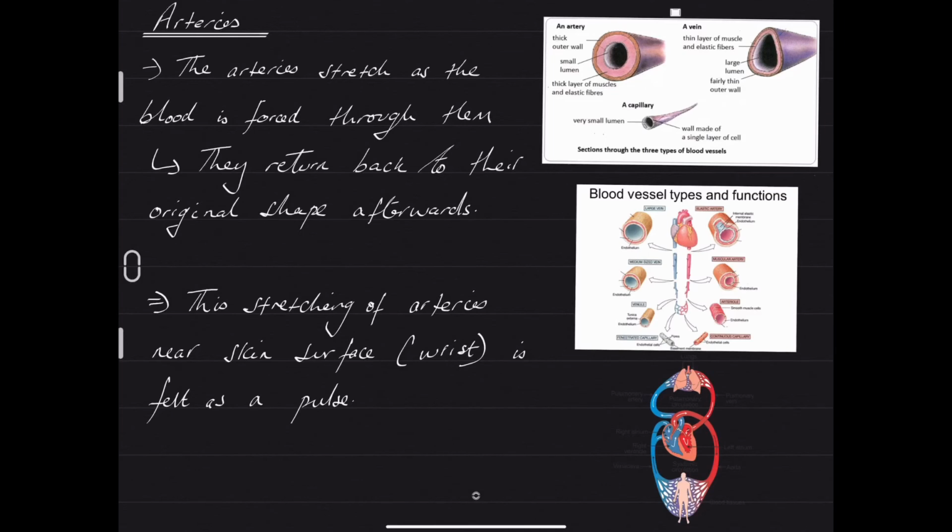Part B, the second question for this section, I want you to type back on Teams, is to tell me why or how the blood is maintained at high pressure in the arteries. So what two structural components of the artery allow for the blood to be maintained at a high pressure as it flows through the artery system?